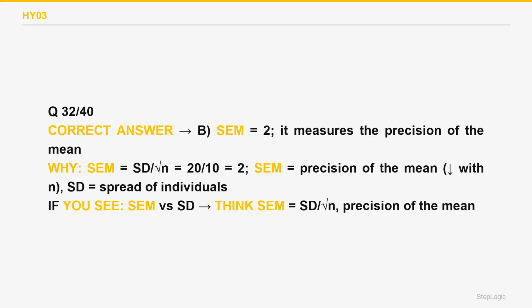The correct answer is B. The value 2 is correct, but the SEM measures the precision of the mean, not the spread of individual patients. That spread is what the SD describes. Choice D, wrong. Calling the SEM equal to the SD ignores the division by the square root of n, which makes the SEM much smaller. Choice A, wrong. The SEM here is 2 and reflects the precision of the mean.